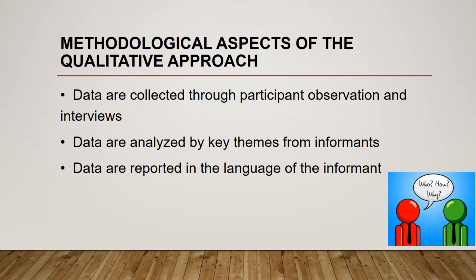So, some of the aspects of qualitative research: data can be collected through participant observation and/or interviews. Data is analyzed by key themes from the informants, from the participants. Data is reported in the language of the participant. So it's from their experience, it's from their perspective. So it's important to note that the outcomes of a qualitative evaluation may need to be shifted in a way where the language is generalized for everyone who could potentially read this study or this evaluation.